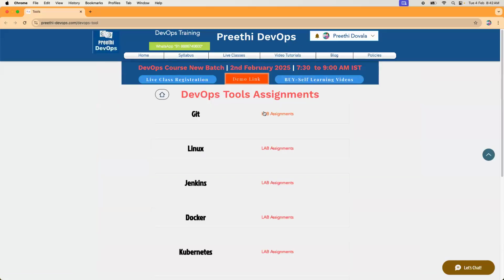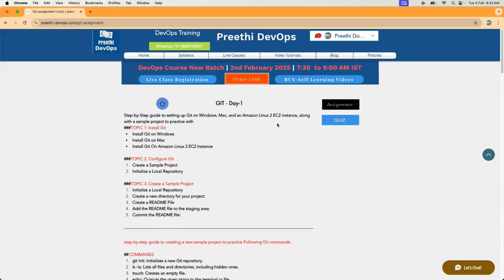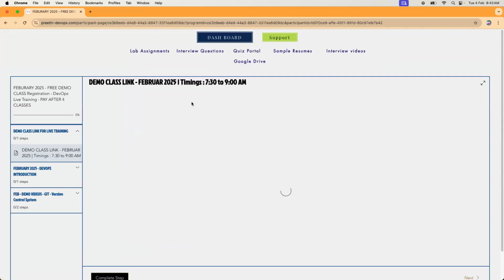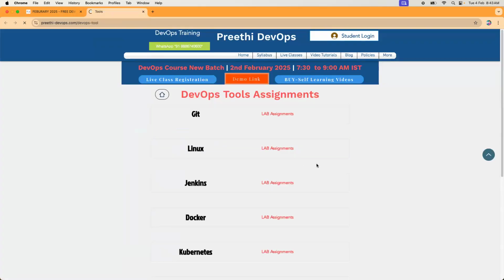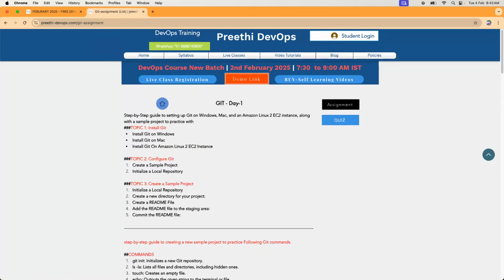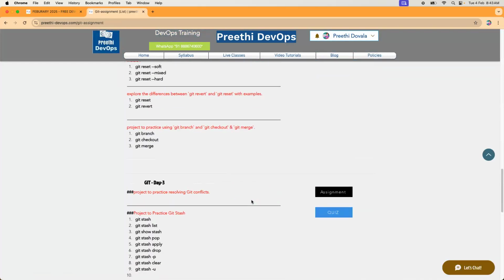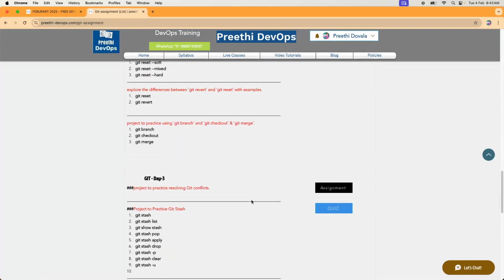So here are the lab assignments. You may go here or else from your LMS, go to that window where you have your learnings and go from there. It's up to you. But here you are expected to do this hands-on. All of them were here. Whoever doesn't have this, I'm just showing you because I don't want anyone to miss this hands-on. Hands-on is mandatory, okay? If you just listen without hands-on, it wouldn't work. You have to do the hands-on. Any questions, any doubts, you have to post them in the group so that will help you out.